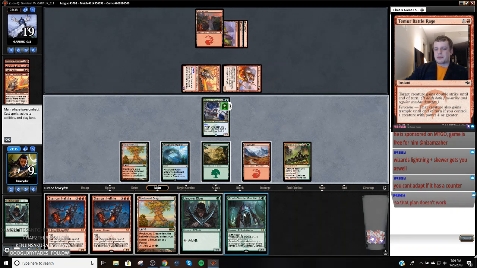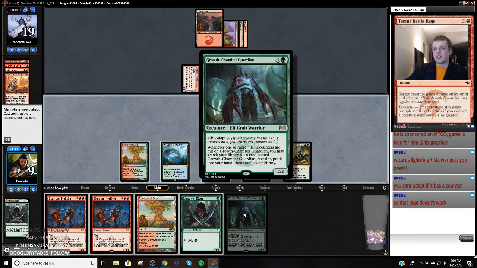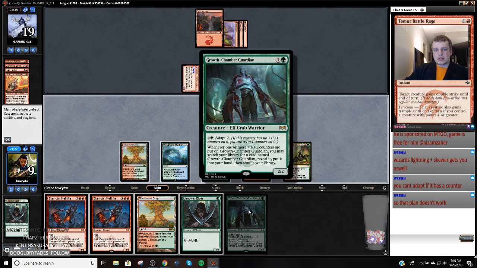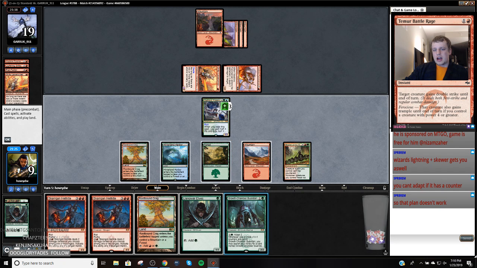Well, I meant like adapt, but I mean like give it a counter, because it gets a counter from Rhythm of the Wild. That's what I meant, right? Because Rhythm gives it whenever one or more. So I basically play this, it gets adapted on, but it gets the counter.